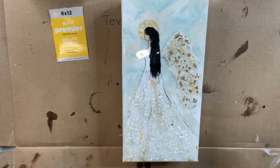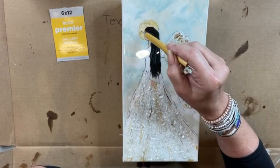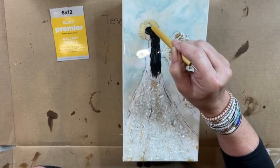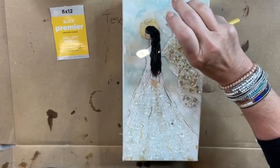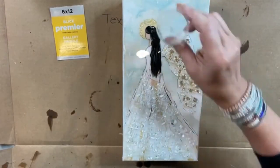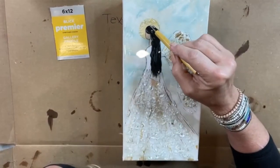Oops. Let me wiggle that around a little. We'll add one more little tap. Got it in her hair. She got beads in her hair.